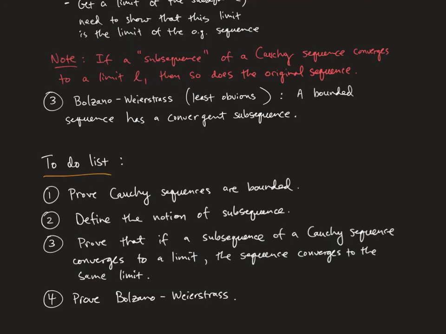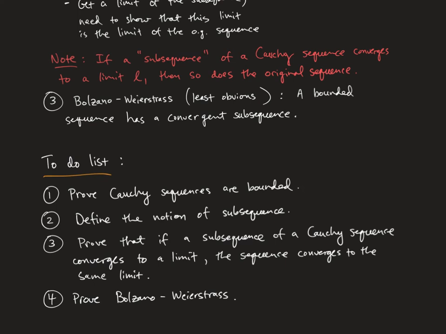Okay, so in order to wrap all this up, ultimately, again, the goal is to prove the Cauchy criterion. The way we're going to do it is by using the Bolzano-Weierstrass theorem. And in order to use the Bolzano-Weierstrass theorem, we need to know that our Cauchy sequence is bounded, and then we need to know something about how subsequences of a Cauchy sequence are related to the original sequence. So we need to first prove that Cauchy sequences are bounded, and we need to define carefully the notion of a subsequence of a sequence. These two items we'll do in this video.